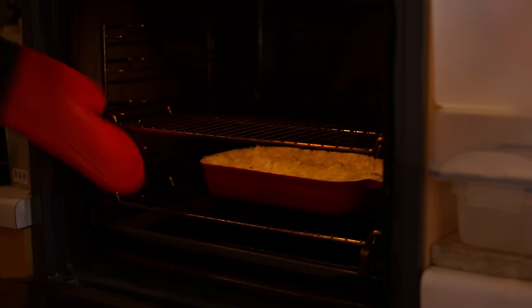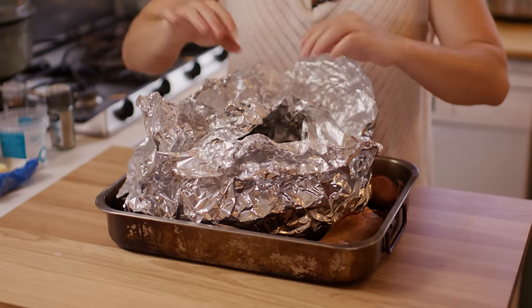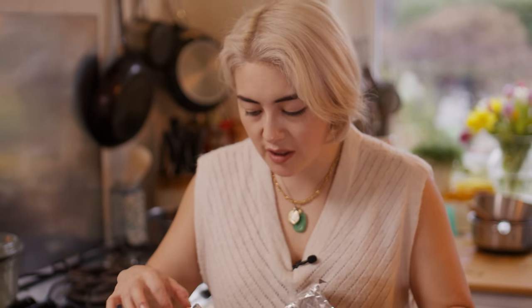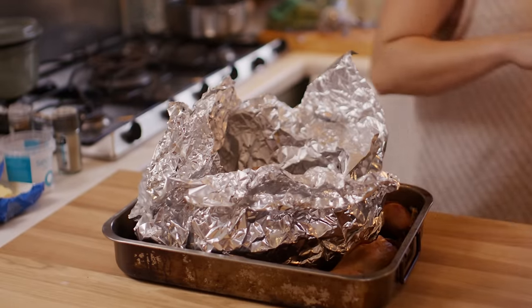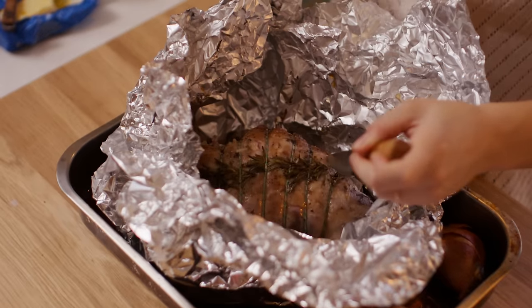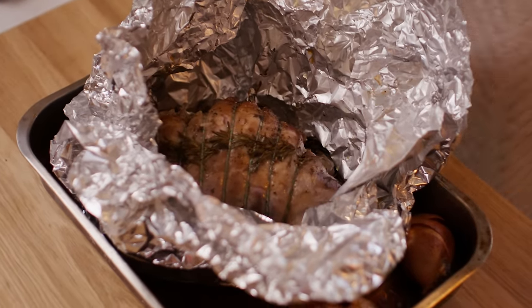We're going to quickly check on our lamb now. It smells so good in here. Wow, there's loads and loads of juices in there. So I'm glad that I wrapped this up really well. I'm going to get my knife. That is not quite falling apart. That leg of lamb definitely needs a lot longer. So that's going to go back in the oven for at least another hour and a half, maybe even 2 hours.